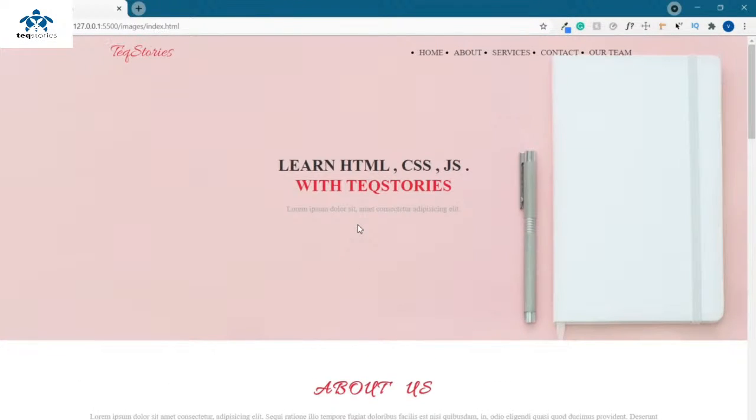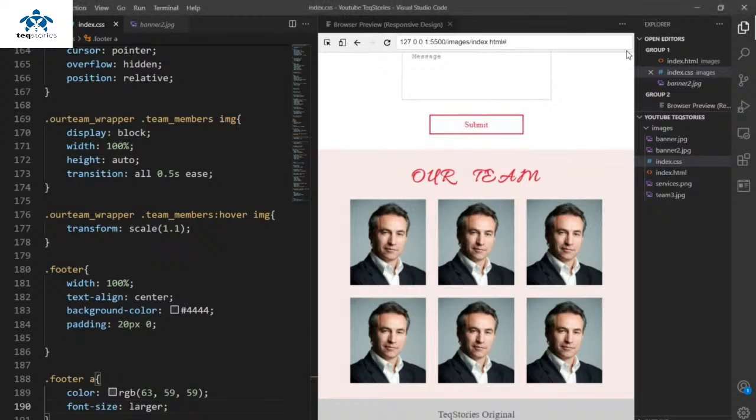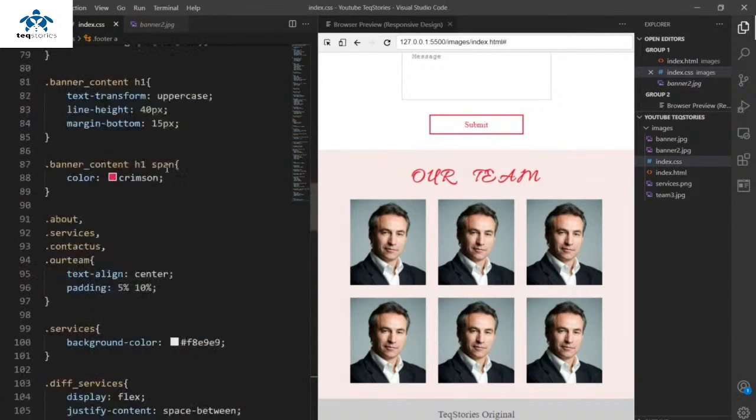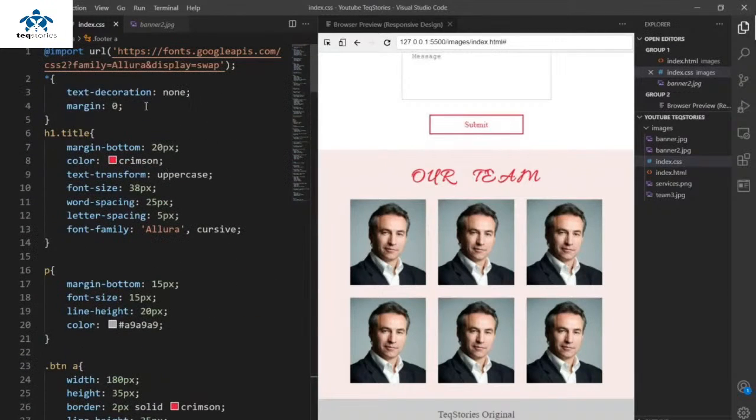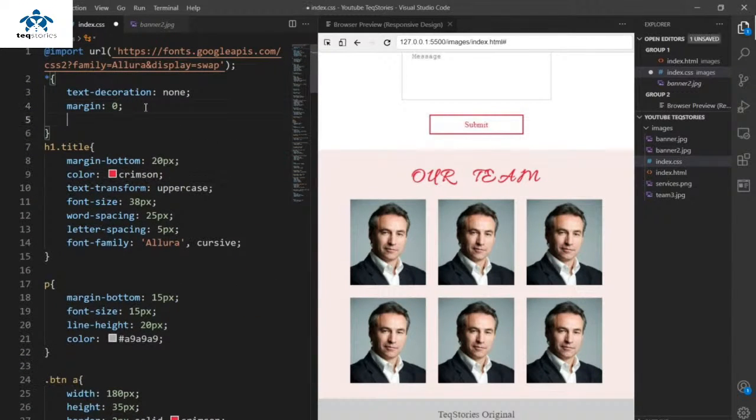So the image is also looking good, home, about us, contact us, our teams, these things are also looking good enough. Yes, now we need one more thing, that is the decorations and the other things to be turned off. So in the global selector we have to include much more things. We are going to include some of the things in the global selector. That text decoration we don't need.